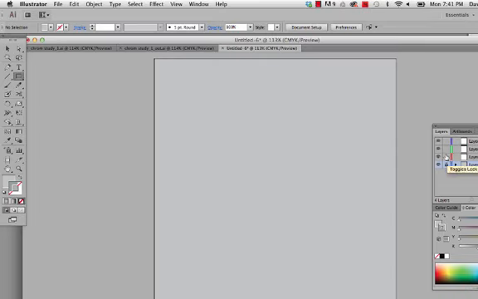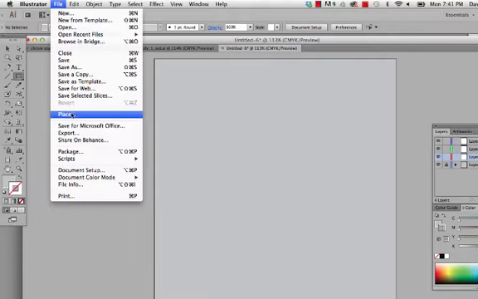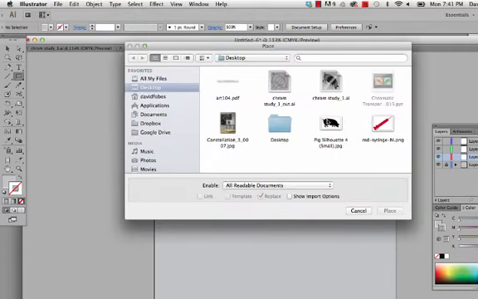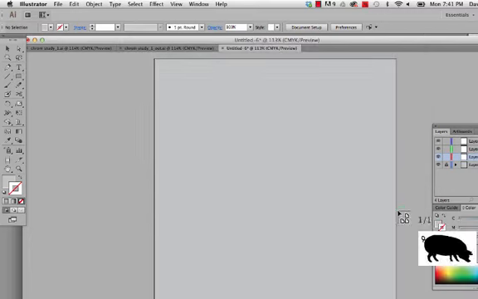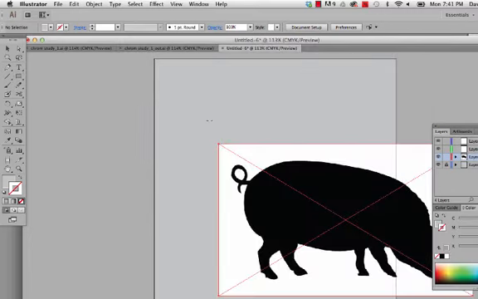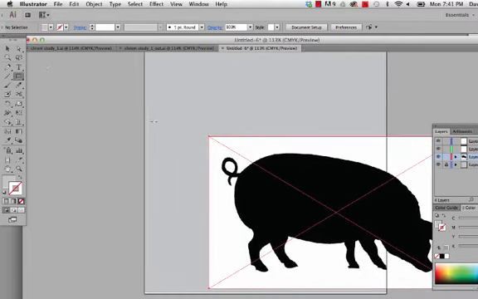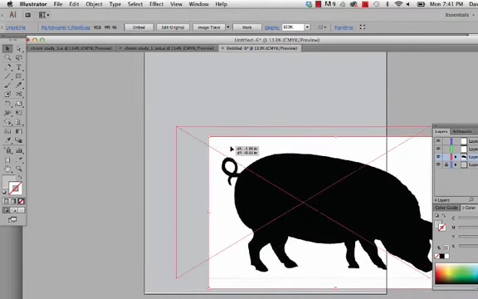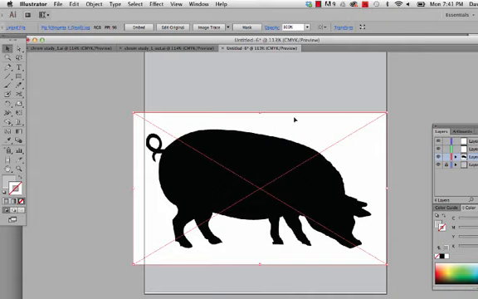Let's lock this layer, and then let's go to layer 2. Layer 2 is the first object I'm going to bring in, and I'm going to use my little piggy. So I'm going to go File, Place, and I have my little JPEG. Here he is. He comes in here, and he's way too big. I can move him. But let's live trace him.